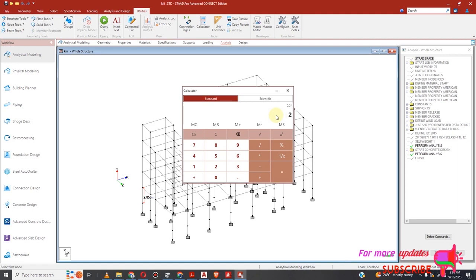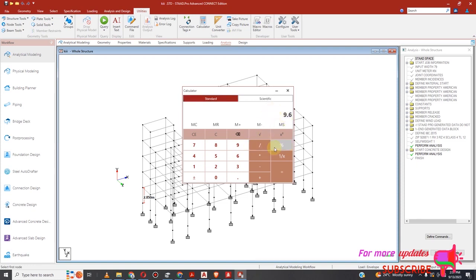That is the story height, 2.4, and then multiplied by my characteristic unit weight of masonry. I will use 20. So my wall is 9.6. That is my external and internal wall.